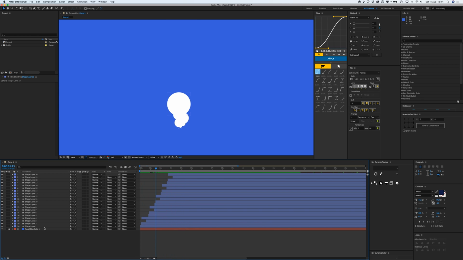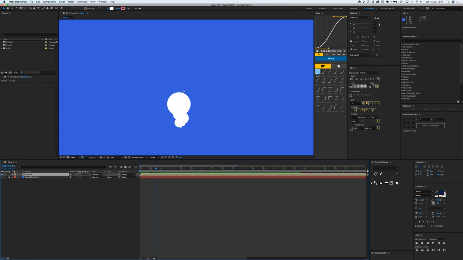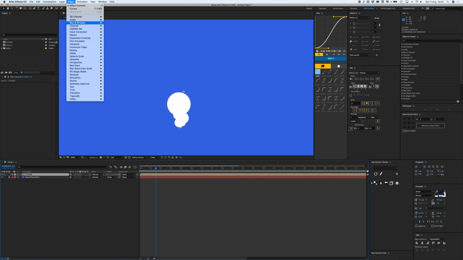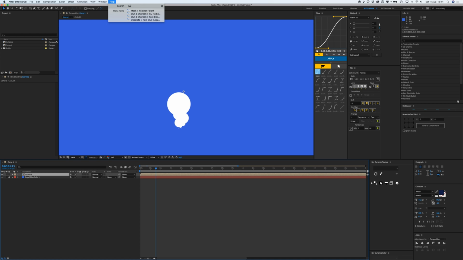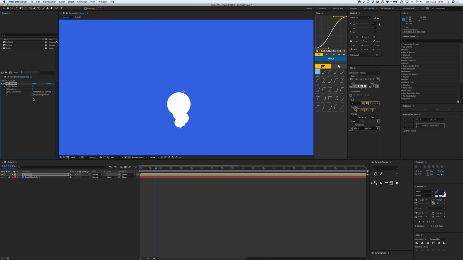So when we're done with that, select them all, and we're going to group them together by creating a precomp, precompose, and let's call them cloud, all right? And what we're going to do now is add two effects. First off, go to effect, and then blur. I think it's fast blur. Where is the fast blur? Let's just blur and sharpen. Fast box blur. That's right. Fast box blur. That's the one.